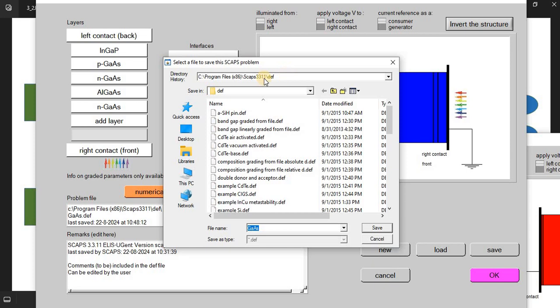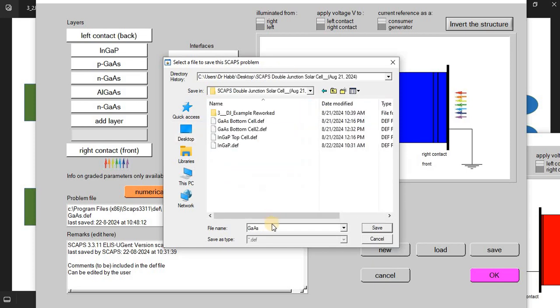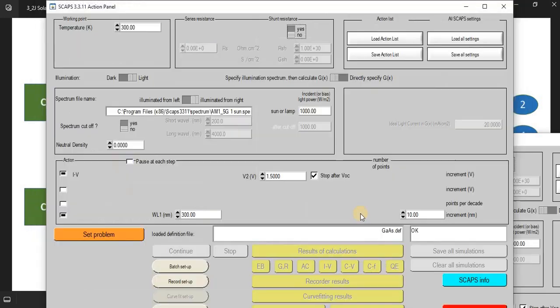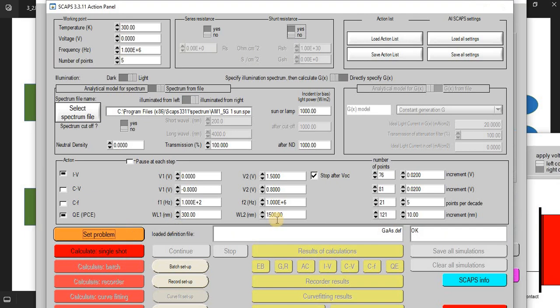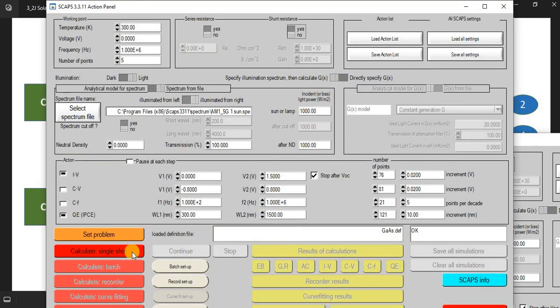Similarly, I'm also going to save it in another folder at desktop. Click on OK. Set up the problem, OK. And now click on calculate single shot.